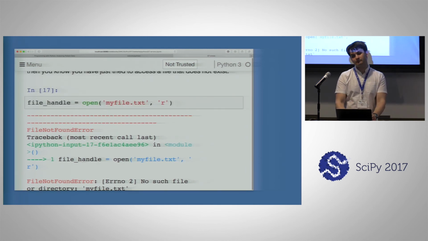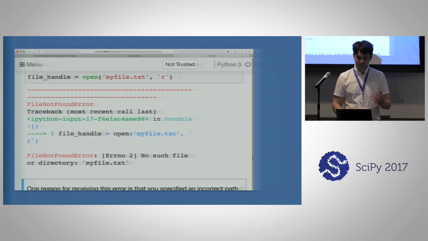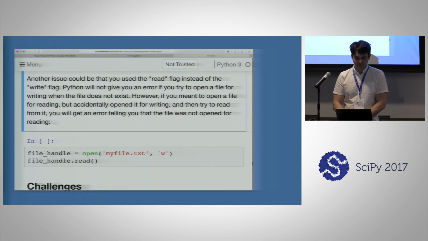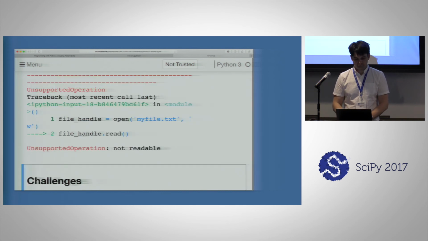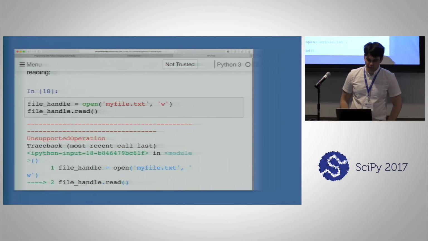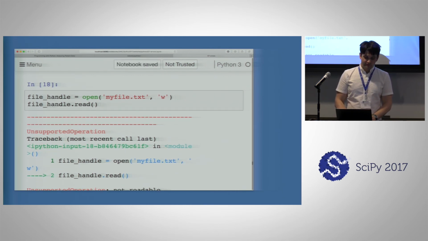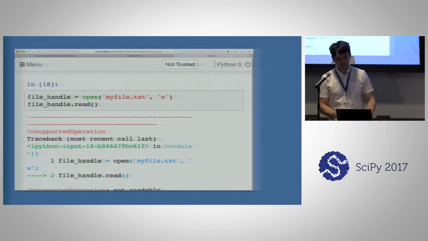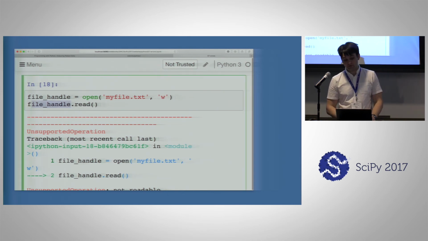Now, it will not fail if we want to write it. But it will fail if we want to read it, and it does not exist. This is an unsupported operation on a file, but this is just to show you that if there is no method defined, you will get that, because it's not clear what you mean by file handle.read.